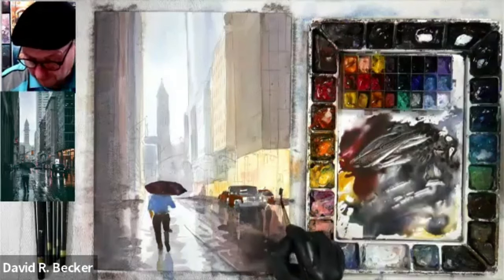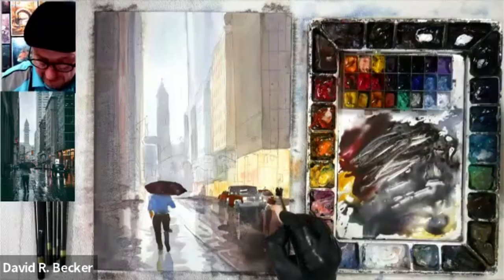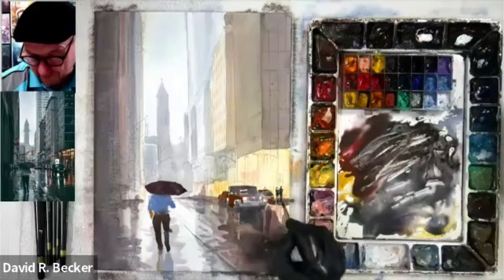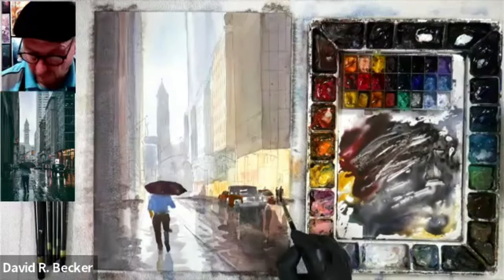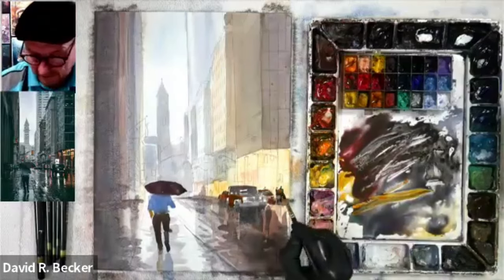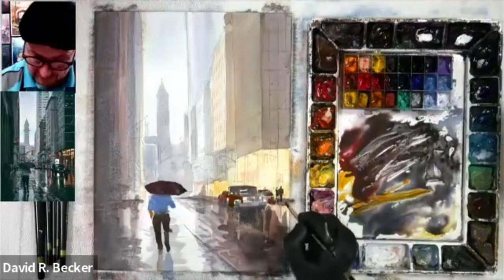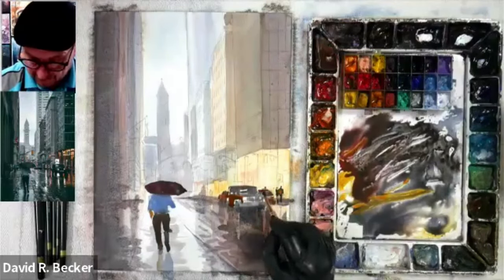Here's two people. I do these blobs. In my newsletter this week, I show you a little video on YouTube of how I do these blobs. Basically, I just put in the torso, and after the torso, the legs, and then a little bit of the head. Then I figure out what they're doing. I look at them and say, okay, what are they doing? Do they have a bike by them? Do they have a backpack on? What is it about them that's a little bit different from the next person here?